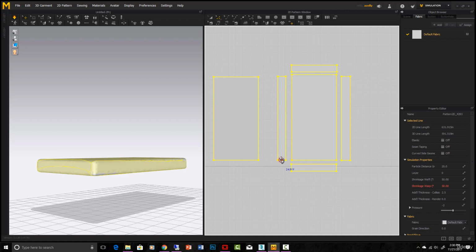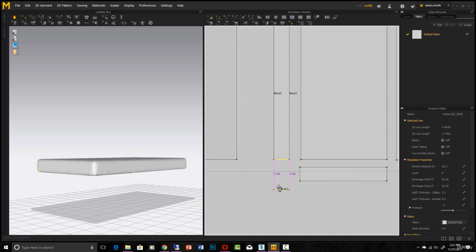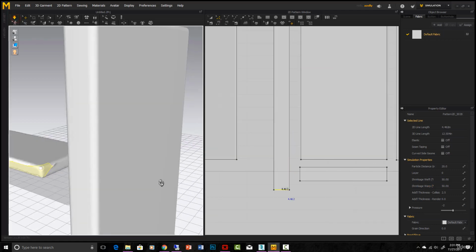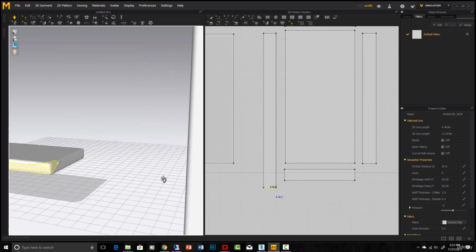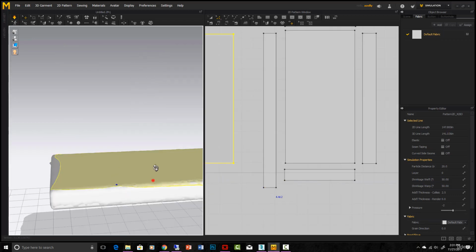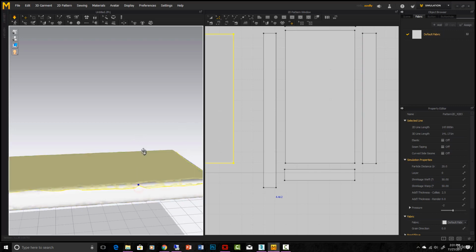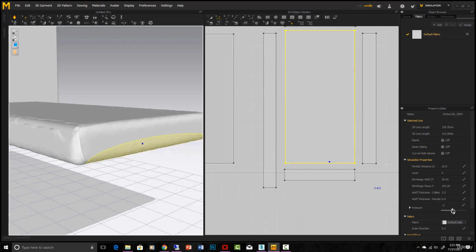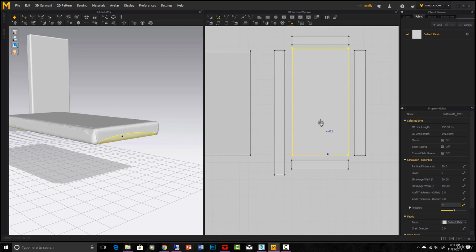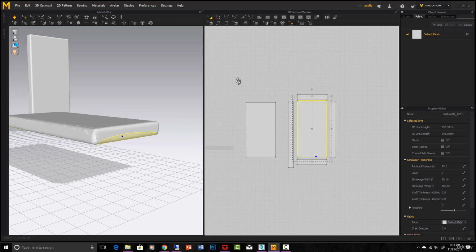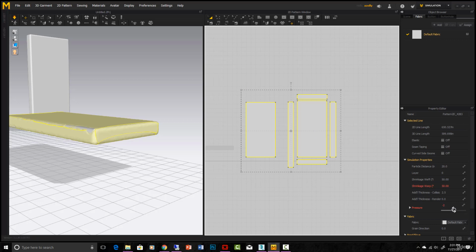We could even take this and make it really long. I like to continue to simulate so that I have some weird stuff going on. You can take edges and just lift them up while it's simulating to add some variance in there with some wrinkling. You can see because of the negative pressure it's really shrinking into our avatar. If you give it positive pressure, it will adjust accordingly, and you can adjust each one of these things individually or all together or whatever.